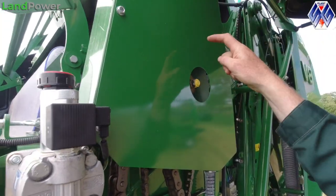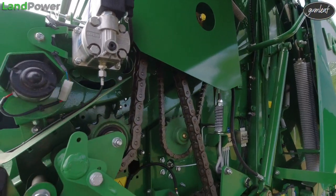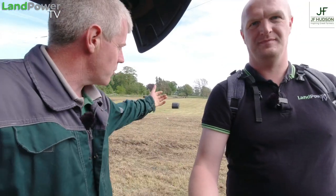So the belt goes around and back up. The more contact of the belt or belts going around the roller, the less slippage you get. Again, we're baling with the V6750 there today, and the belts just kept on going, even though the grass was wet and it was raining. So that's the idea of the double drive.